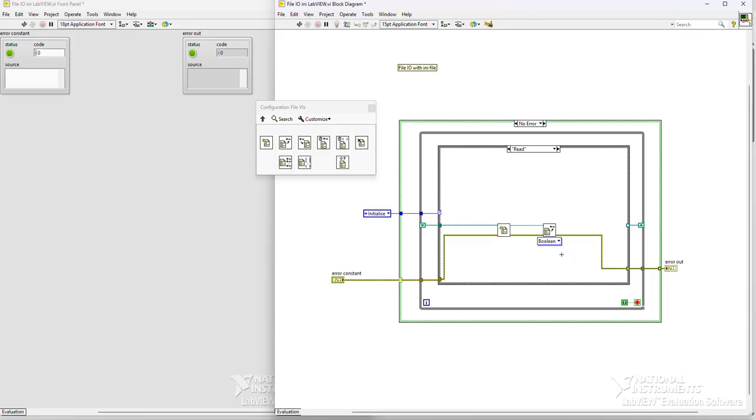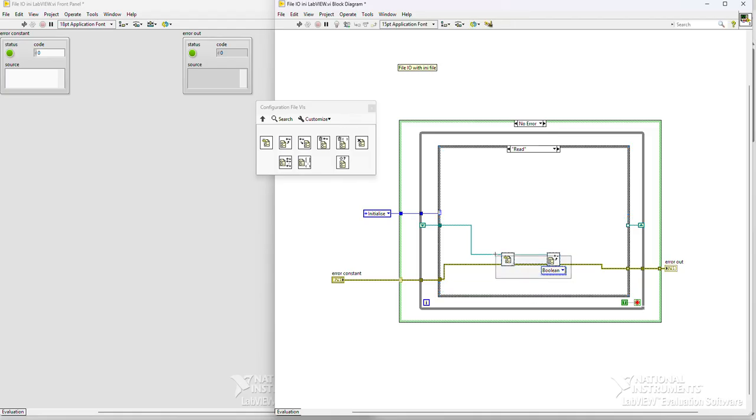So what I can do is move this one into the same place, to minimize the wire bend.